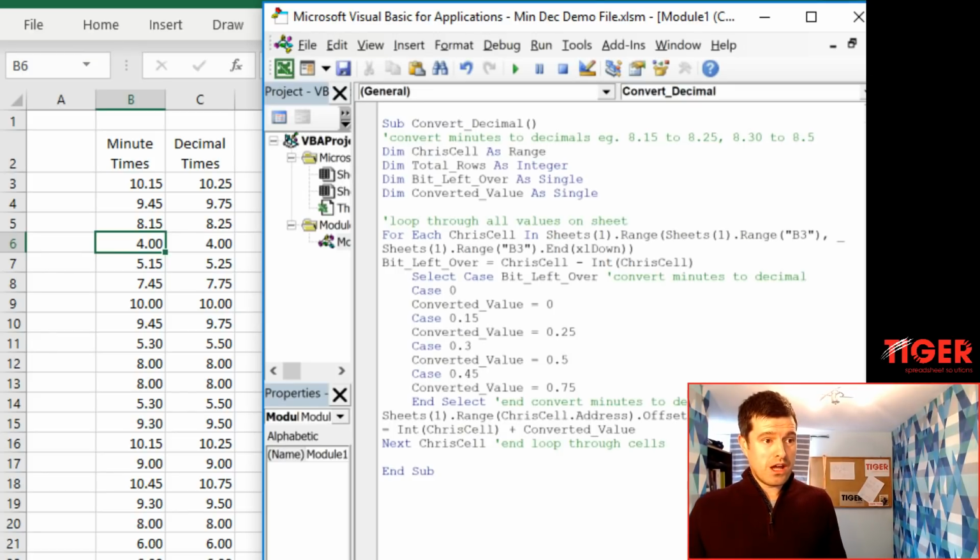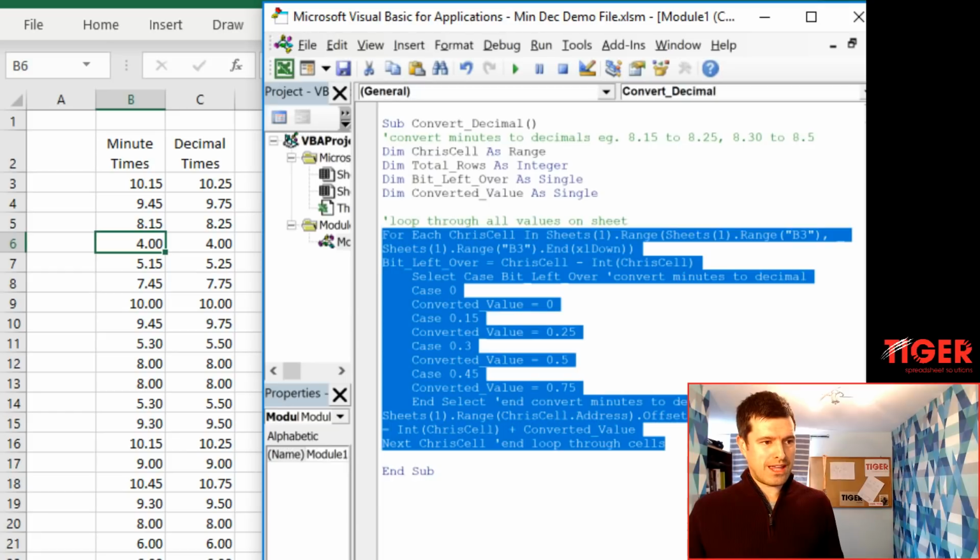So what have we got? Got some variable declarations at the top. A variable is a place to store information. We can store some information there, quickly extract it, and use it in our code really efficiently. Got different types of variables here that we're going to talk about: range, integer, and a single variable, two single variables.